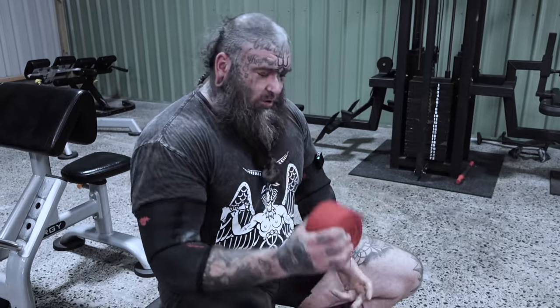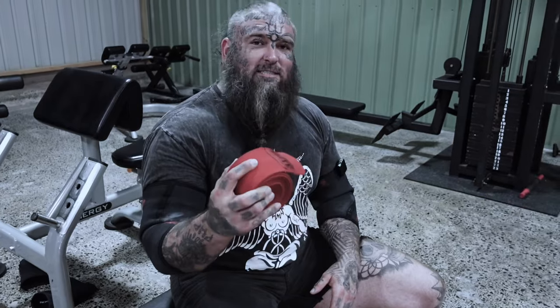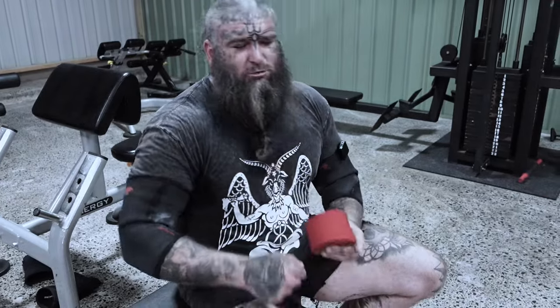So I'm gonna do this now. Now, keep in mind, I still have a few sets to go, so I'm not trying to get maximal assistance out of this knee wrap. This is to get the feel for it, and I'll increase the tightness each set. It's important to not just wrap super tight immediately, because it will definitely throw you off.